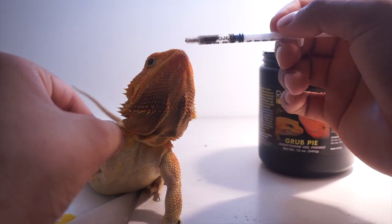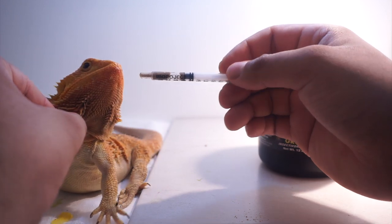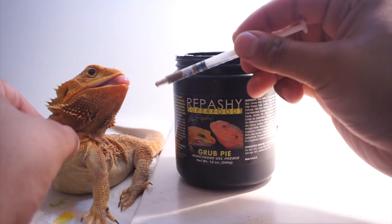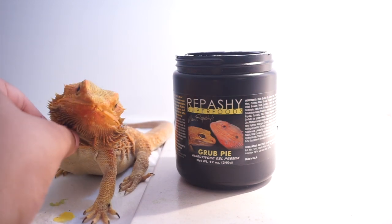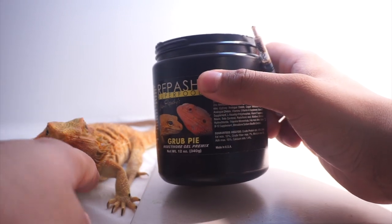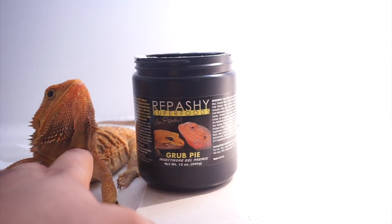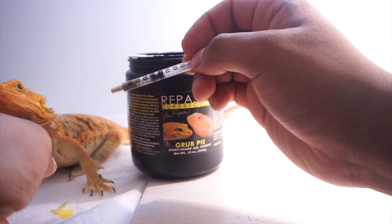BB is back on food and she can eat on her own, but I did have to feed her in this way. I hope none of you ever have to experience a bearded dragon that's not eating and have to do this. If it does happen, obviously take your bearded dragon to the vet first. But you can always try the syringe method. Don't be shoving food down its throat - just put the syringe right at the base of the mouth and slowly squeeze, allowing them to eat on their own in a way. This did save BB and got her back to weight and back on food.